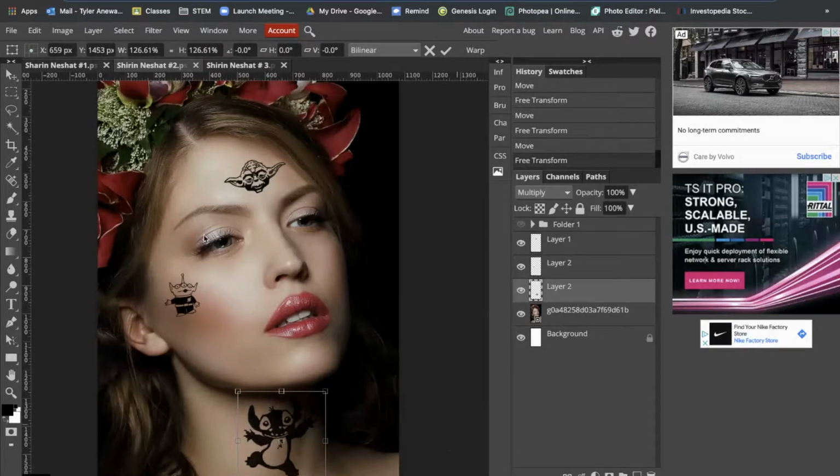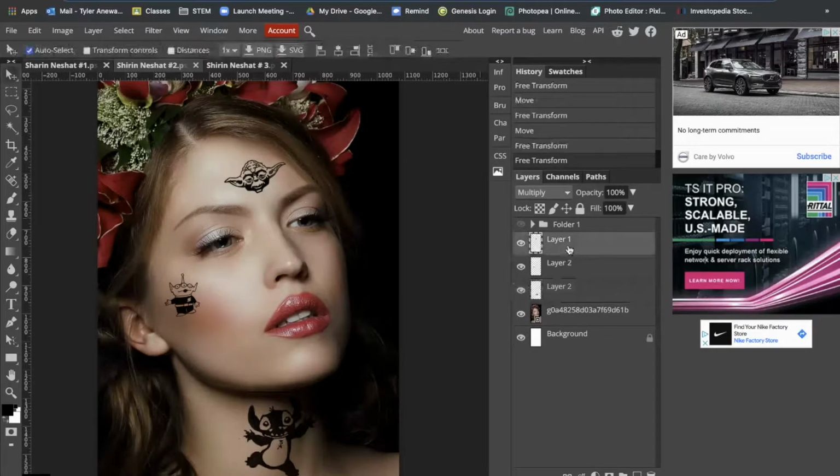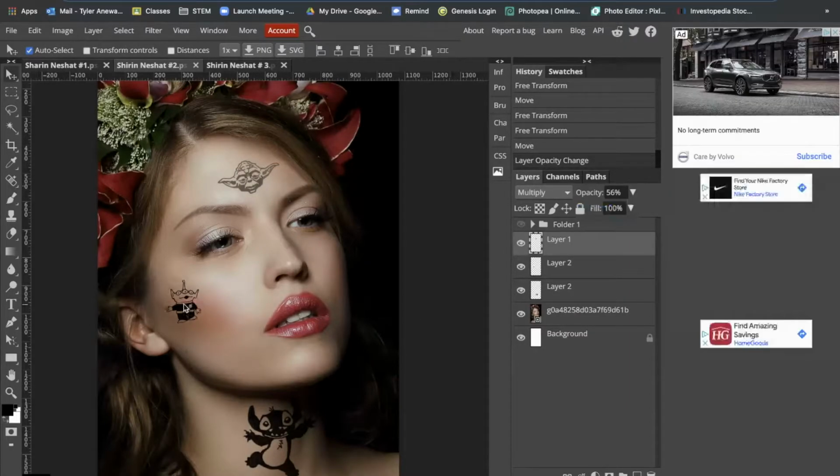All right. So we also lowered the opacity just a tiny little bit. Well, actually, more than a tiny little bit. Mine are usually about 50% actually. And you want to see a little bit of the skin come through, especially if you're trying to make it look like a real tattoo. So, yeah, that looks better. And then Stitch. All right, so the only thing we really did was get 3 images that were superimposing, and we changed the blend mode to multiply and lowered the opacity.